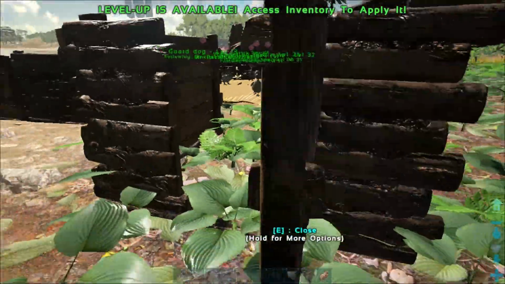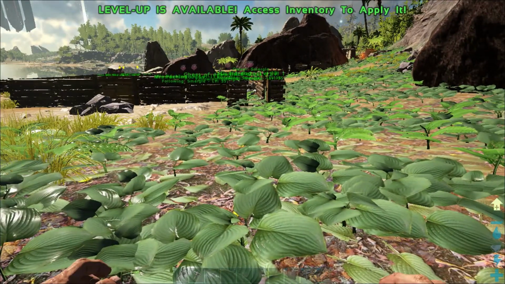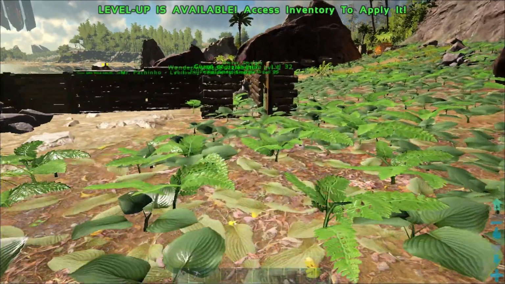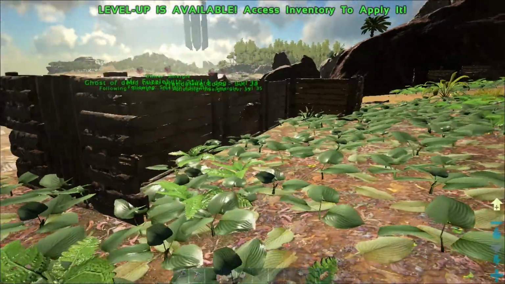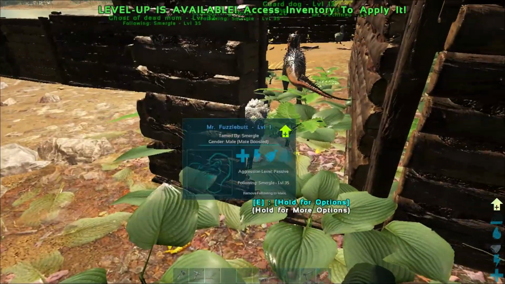Alright, guard dog, quickly. Why are you running into the wall, guard dog? Guard dog, run towards me! What is happening in there? The dodos are stopping his exit. All right. I don't know what to do about this. All right, guard dog, I'm sorry. I guess you're just staying in there. Actually, maybe now he wants to follow. He's so close.